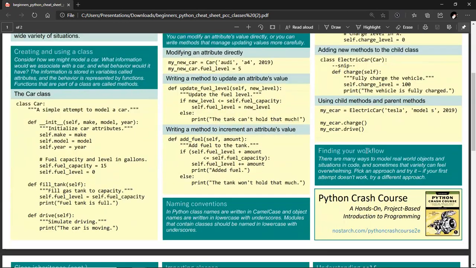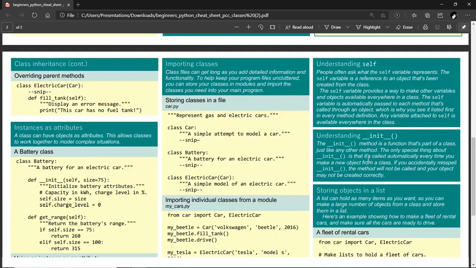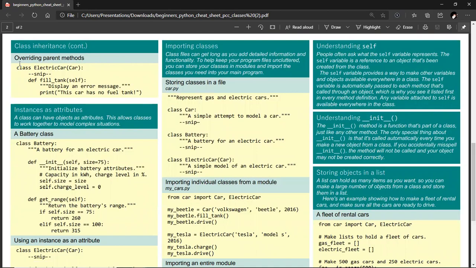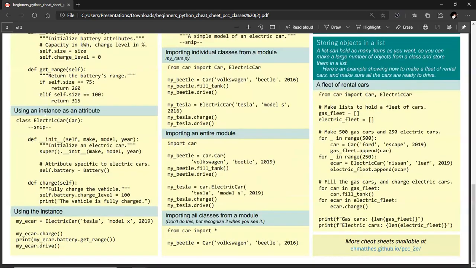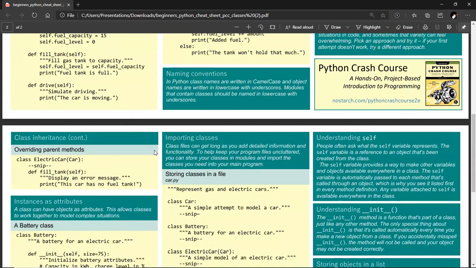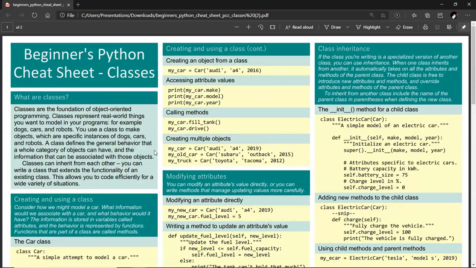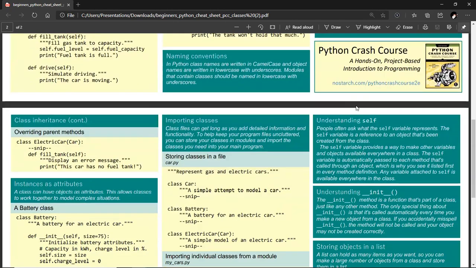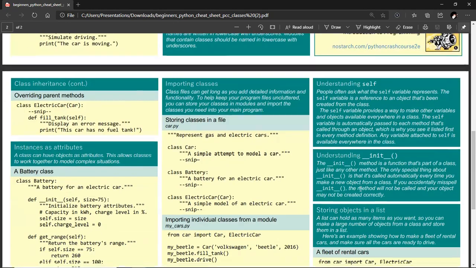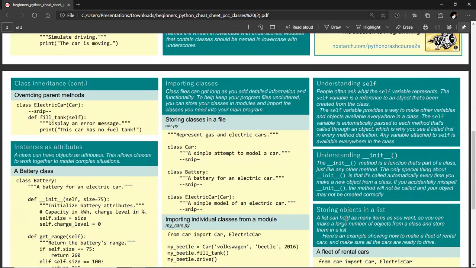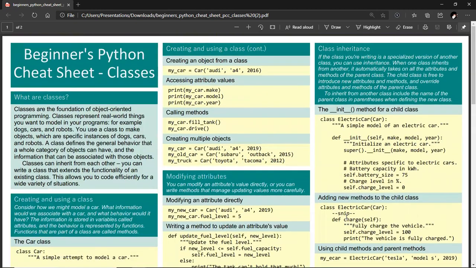Other topics that were covered were defining your workload and modeling real world objects. And as you can see here, he gives some examples of overriding and instances as attributes. And we're going to be talking about importing classes in our next video. So as you can see, there's a lot of great stuff on here. So if you're still a little fuzzy on understanding what self is, or what the init method is, he brings out topics and puts them on here. I've never printed one of these, but I've thought about it. But it's easy enough to just read them on the screen, and I highly recommend them.